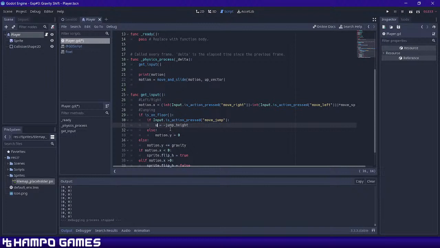We're going to go motion equals up vector times by jump height.